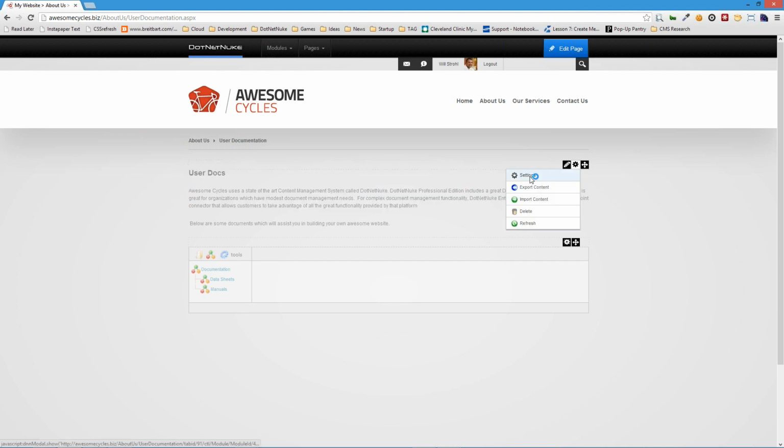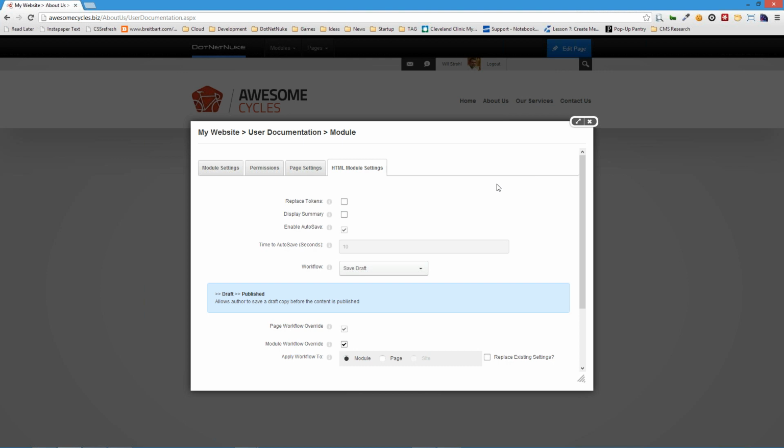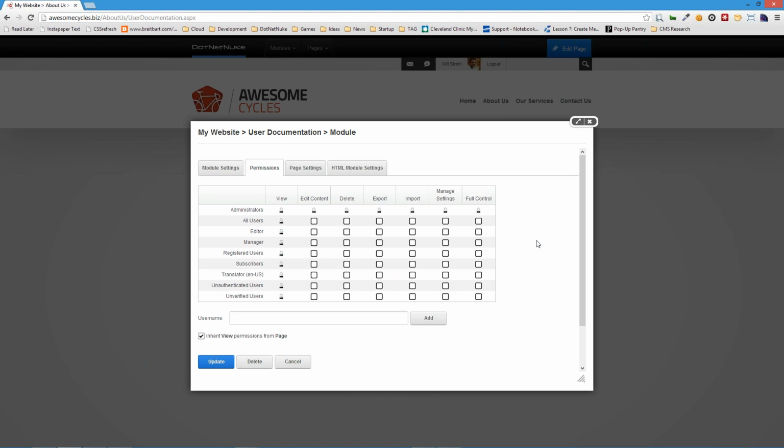Let's go ahead and look at some of the settings, because not only can you set permissions at the page level that allows someone to come in, but because I've given Will this level of control, he can also go down to the individual modules and say, hey, you know what, I really don't care who you are, I want to give everyone view permissions, and editors and managers, we're going to give them full control over this module. Or you know, we could deny permissions as well. So you can grant permissions, you can take permissions away. All of those are possible using the granular permissions. Or we can just go ahead and inherit the view permissions from the page while still giving me the ability to manage the various edit permissions in that module. So I'm just going to leave things the way they were from the page. We'll go ahead and update this just so it stays the same.